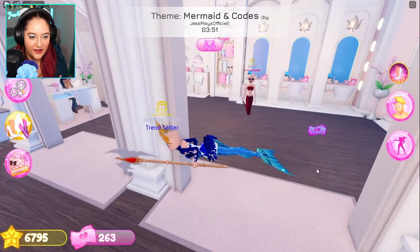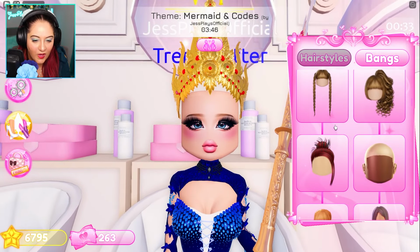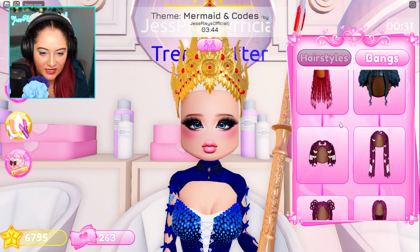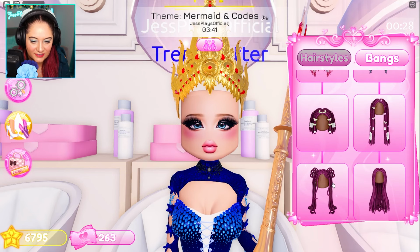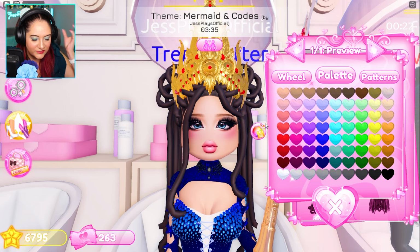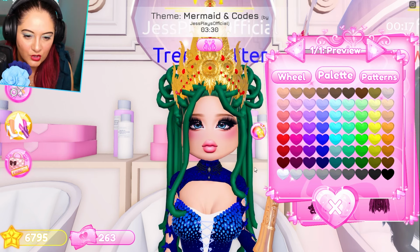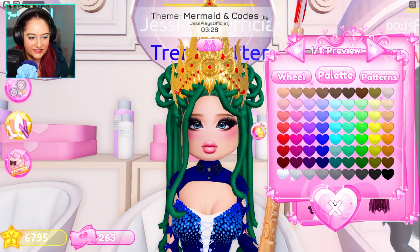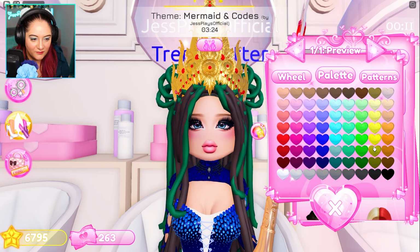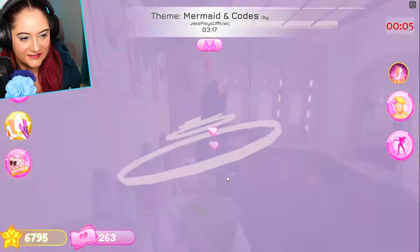Let's go get our hair and makeup and start coloring our outfit. Okay, so first off, hair. What kind of hair do I want? I really kind of want, I love these. I want this. I feel like it has a cool Medusa type vibe with the twist around her head. It looks so cool. I think we're gonna go a green for a Medusa-y type vibe. And then maybe we also add this and add an extra different green. Oh, yes. Okay, that looks good.